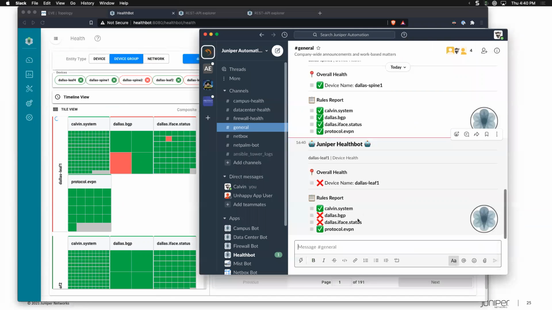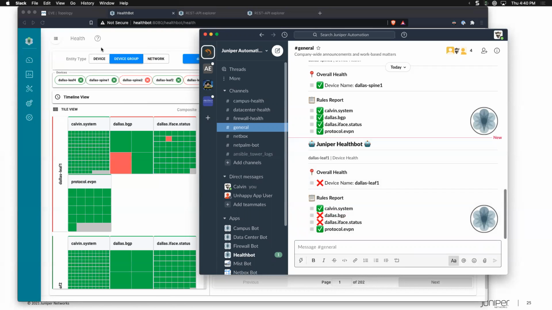Here we get the data that came back and it says, hey, your BGP is down on this device, or you've got a problem with your BGP on this device. And then you can say, yeah, you also have an issue with one of your interfaces. It's currently in a down state right now. So again, extremely easy to consume, and it can extend to any kind of environment or any other kind of test that you're running within your network.